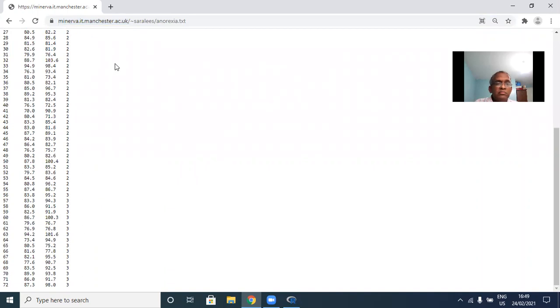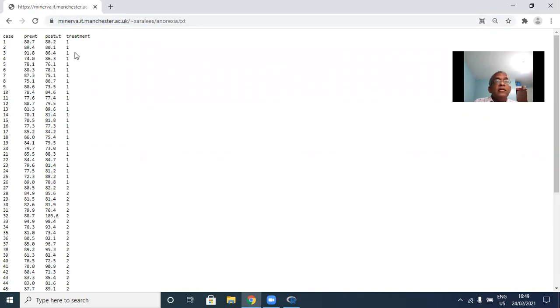There are 3 different treatments, as you can see. And what happens is that the weight of the patient is taken before and after the treatment. So this is the weight before the treatment, and this is the weight after the treatment. And the question is to see which treatment is most effective. So in other words, which of the 3 treatments made the largest difference to the weight before and after the treatment, right? So let's see how we can do this, right?